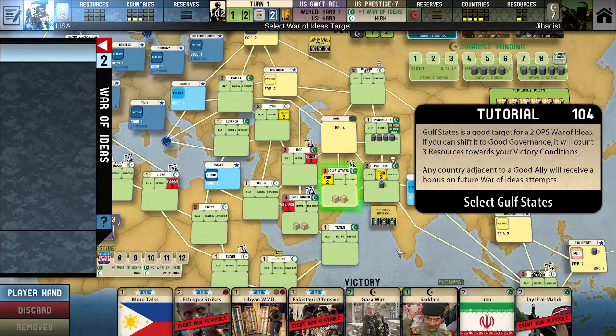Gulf states is a good target for a two-ops war of ideas. You can shift it to good governance. It will count 3 resources towards your victory condition. Any country adjacent to a good ally will receive a bonus on future war of idea attempts.